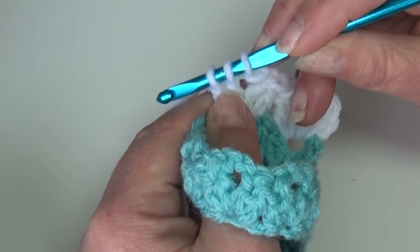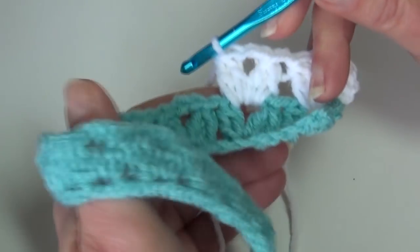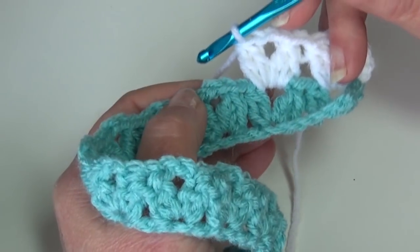You have 3 loops on your hook. Yarn over the hook, and pull it through all 3 loops on your hook. You just worked your V-stitch bobble.